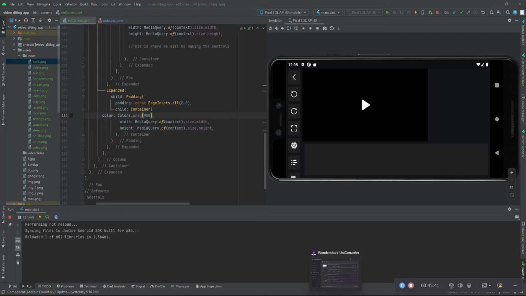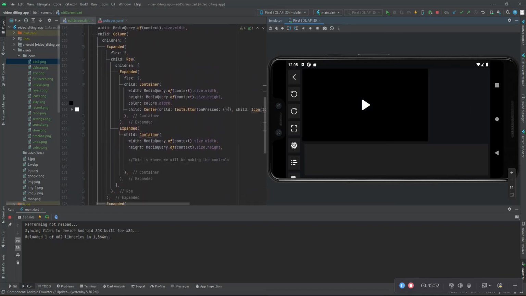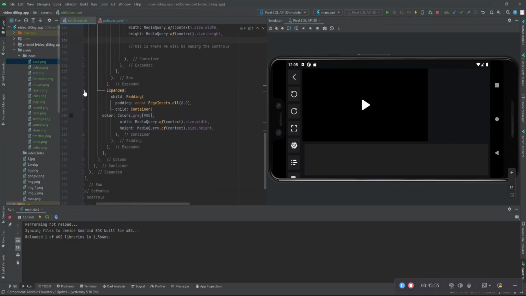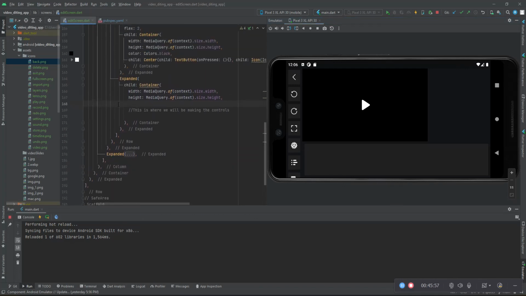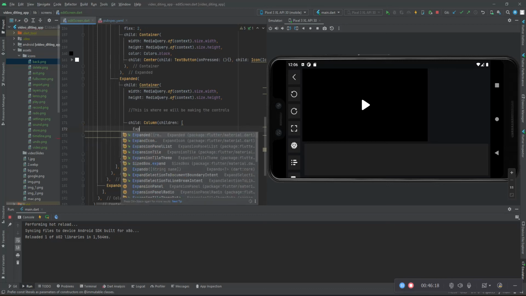All right, so we are 45 minutes in, we've gone so far. And yeah, so let's try to work along with this. First of all, we have a to do here, and I'm just gonna close this. This is the timeline section, so this is where we're gonna add our controls. Okay, so with the controls, the child is going to be a column, and inside this column, I'm just gonna specify the children, and for the children, we need 3 Expanded widgets. So we're gonna go in for an Expanded widget.